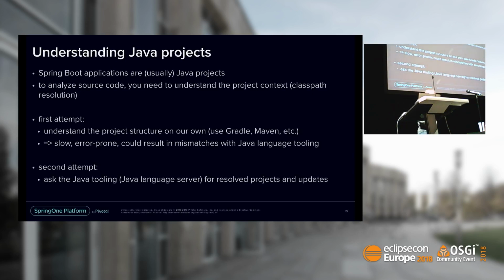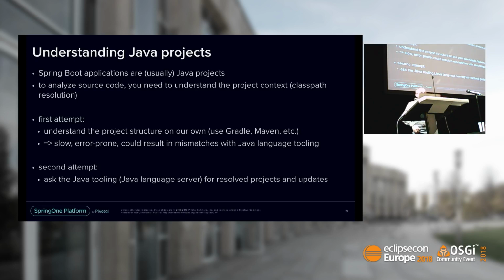An interesting question comes up when I talk about the language server analyzing your source code. It has to understand, oh, this is Java, and has to parse Java code. And I told you we resolve types, so we need to resolve the class path of the project, because otherwise we don't know how to resolve all the types. So how do we get the class path? Because the language server usually understands files. It gets files or a file structure on disk, and that's it. And you're done, right? It has no idea about class path containers or whatever. There's no nice API, oh, please give me all the dependencies.